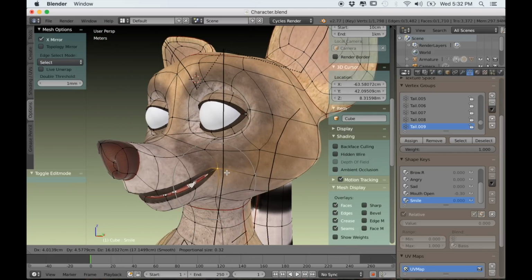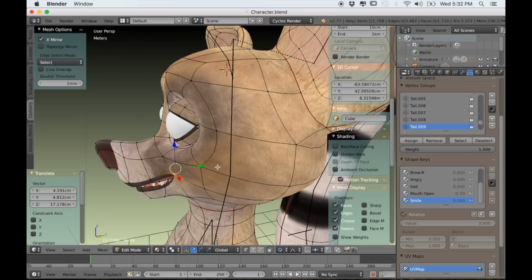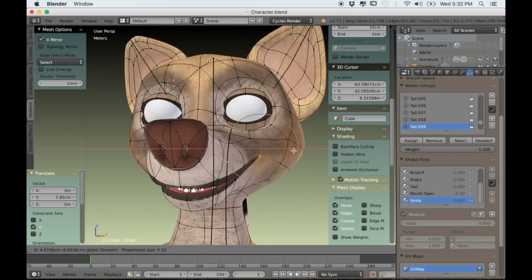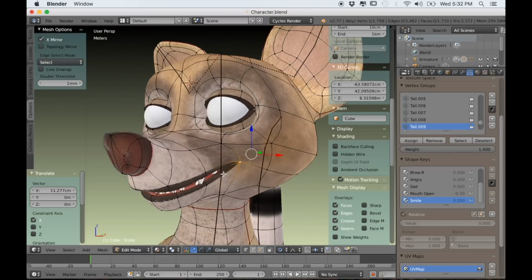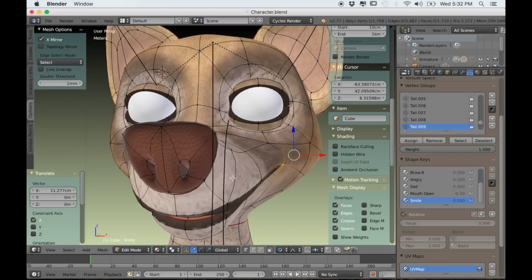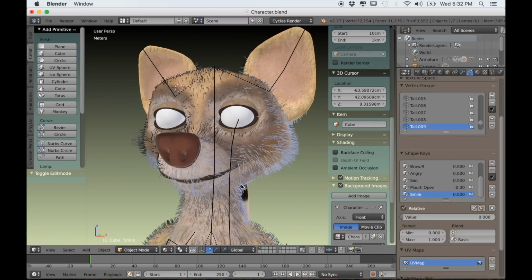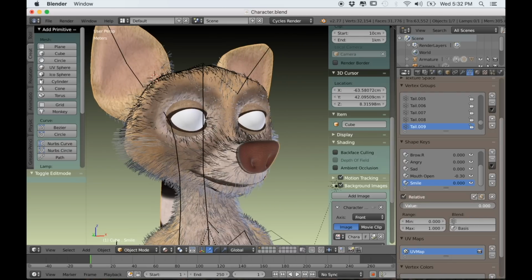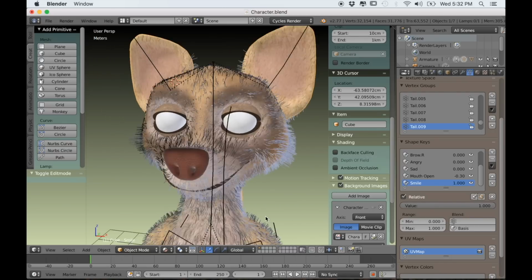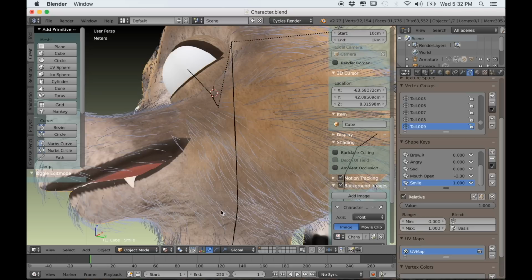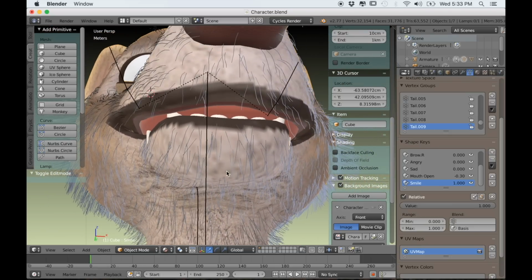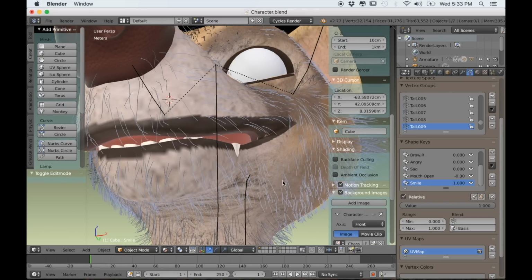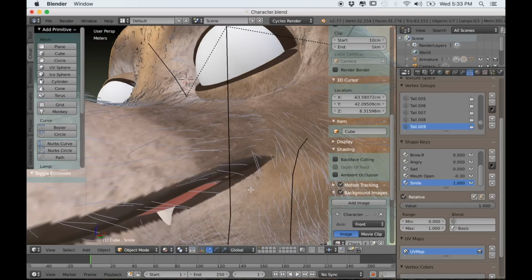So I can select this corner vertex and move it up and back and maybe out along the x-axis, and that makes him appear as though he's smiling. Okay, that looks pretty good, but I'm not crazy about how the tooth is sort of intersecting with the lower part of the mouth.